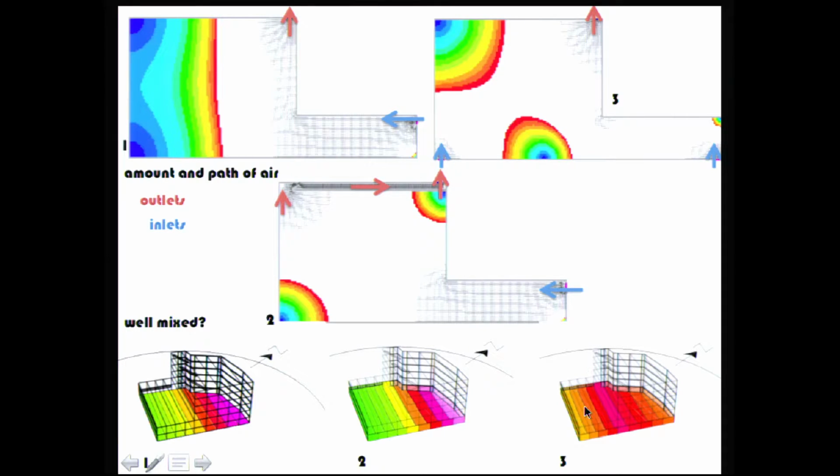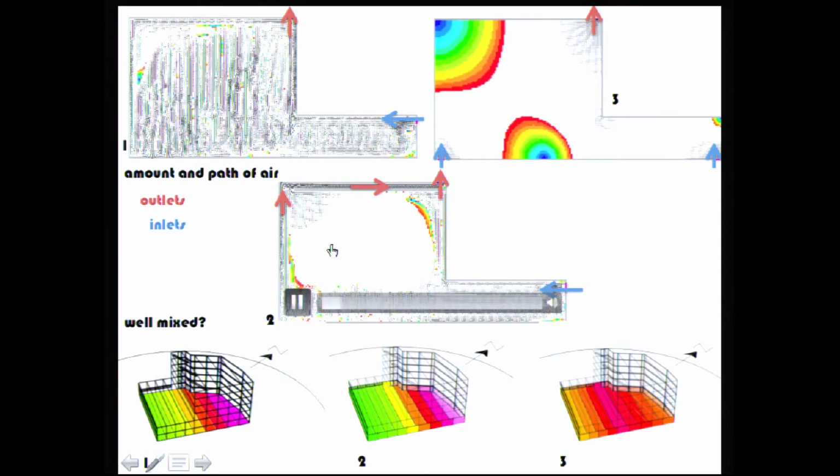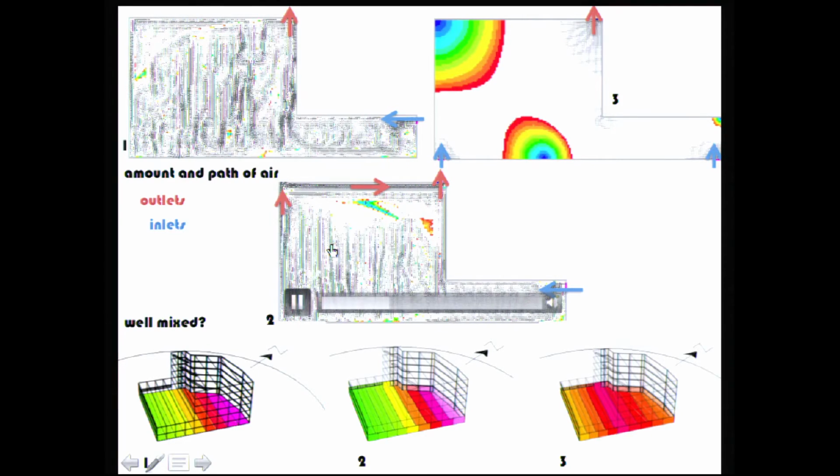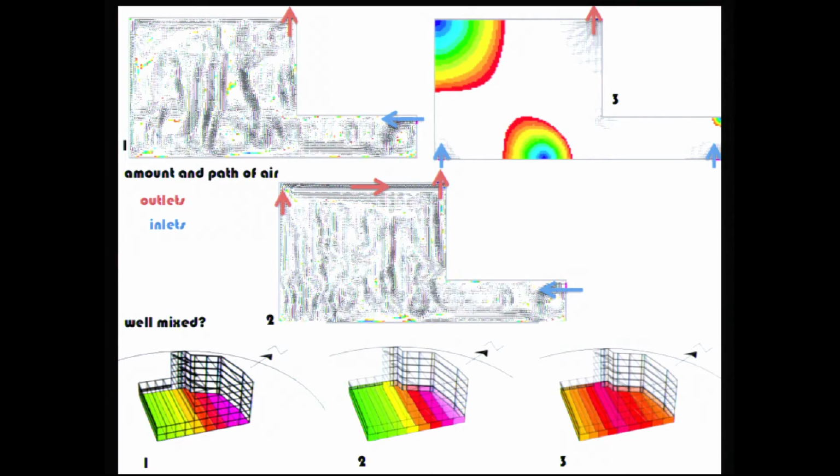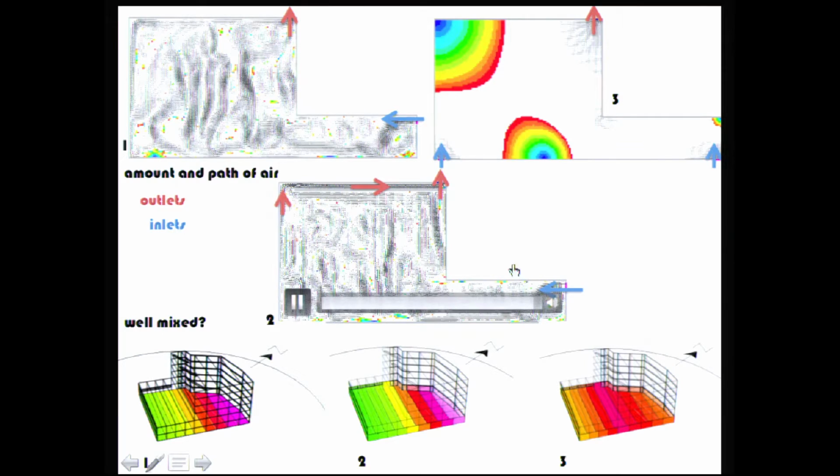And the goal here was to get a well-mixed room. We were providing the required amount of fresh air in all of these scenarios, but it was short-circuiting in a couple. These are a little hard to see at this scale, but these are the first 2 alternatives. And if you look closely, or if I could blow these up and slow it down for you, you'd see that these airflows are getting short-circuited based upon where they're locating the inlets and the outlets.